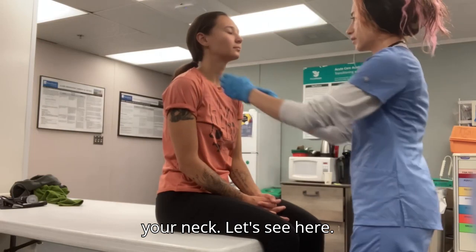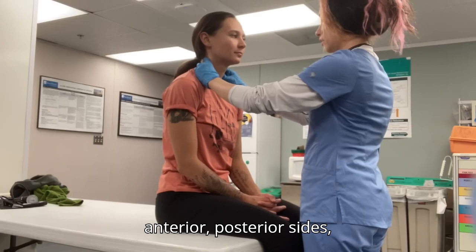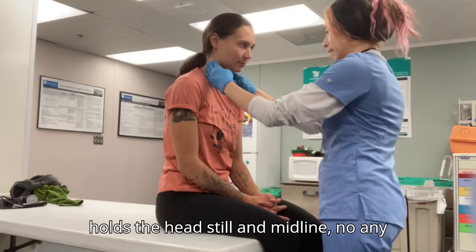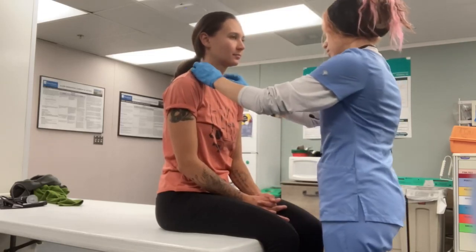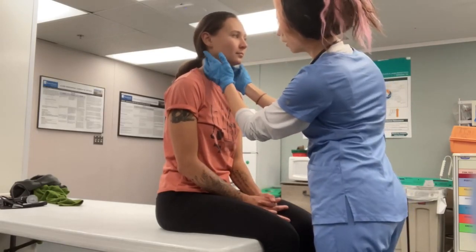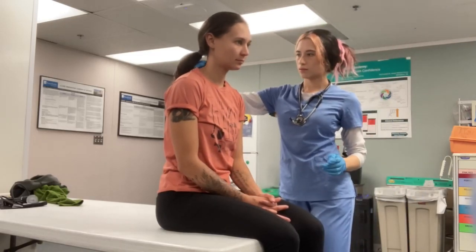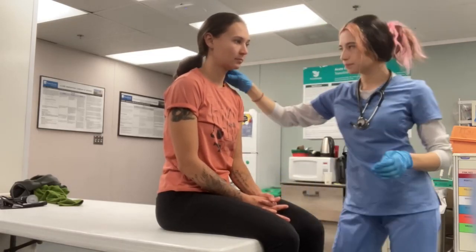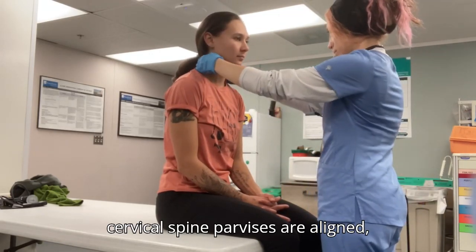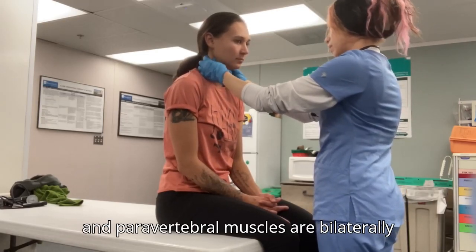And take a look at your neck. Let's see here. Anterior, posterior sides. Holds the head still in midline. No abnormalities. No visible lymph nodes noted. Okay. Just gonna palpate a little bit more. Okay, no masses noted. Cervical spine crevices are aligned, and paravertebral muscles are bilaterally symmetrical.